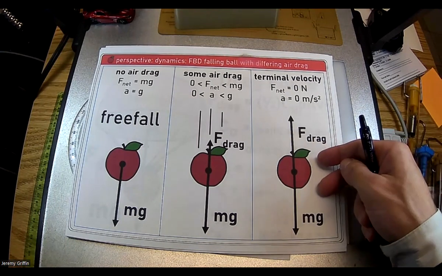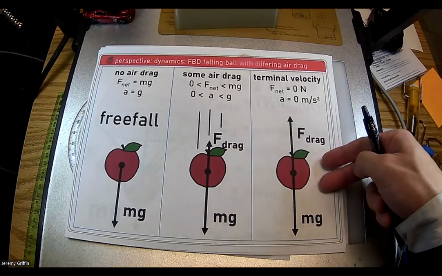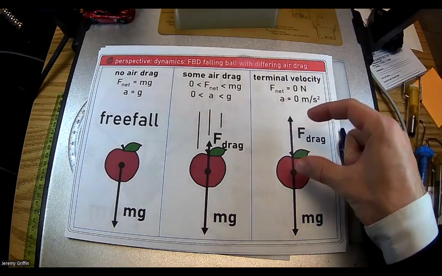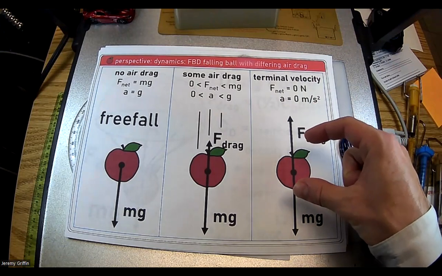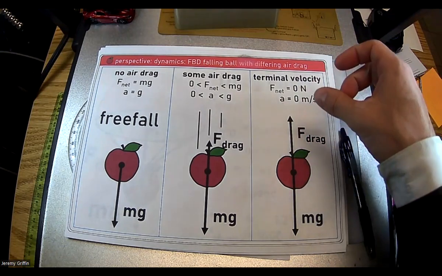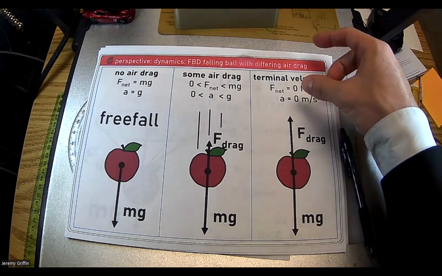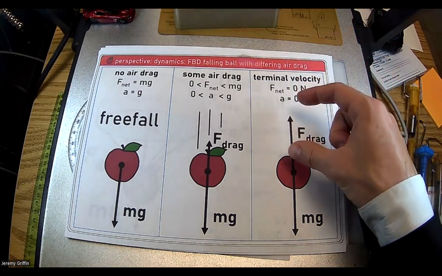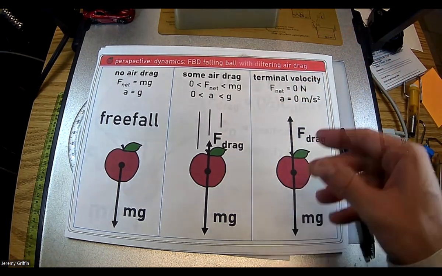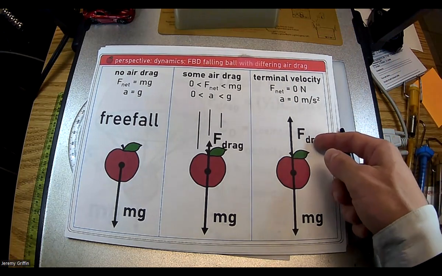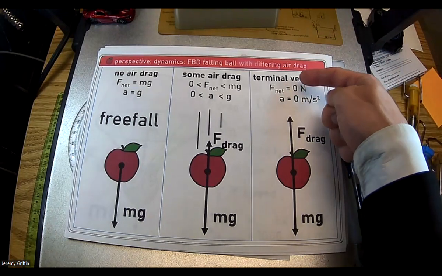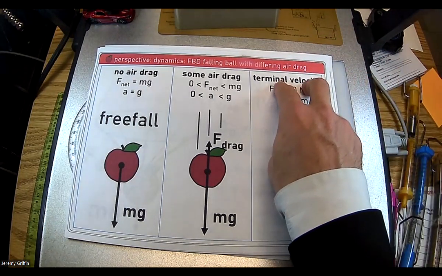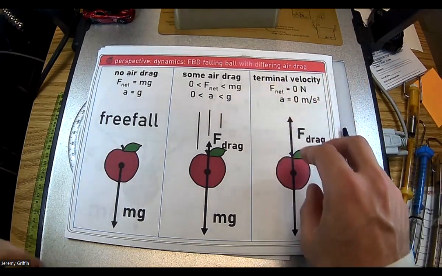Because at that point, is this object in equilibrium? Yes, it is. Does that mean it just stops midair? Is that what that means? No, that means it does what? Stays constant velocity. It stops accelerating, right? But constant velocity goes constant velocity all the way down. It can't pick up any more speed, so the air drag stops picking up. And there's a term for that. Guys, what's that term called? Terminal velocity. You guys ever hear that term? Terminal velocity. That's what I was talking about.